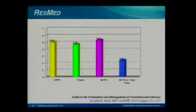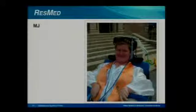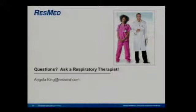So I think there's a lesson in there for all of us that you can still live a high-quality life even if you're on the ventilator 24 hours a day. The challenge is working with your physician and therapist so that we can get things as close to comfortable for you as we can. Now this little smiley face, that represents where MJ scored herself. And I would like to see you have a look at MJ graduating with honors, by the way. She is now a full-time student at Wright State University, soon, very soon to be a rehabilitation therapist. So in the end, I know we've heard some negative things about respiratory therapists, but we'd love to work with you and help you.